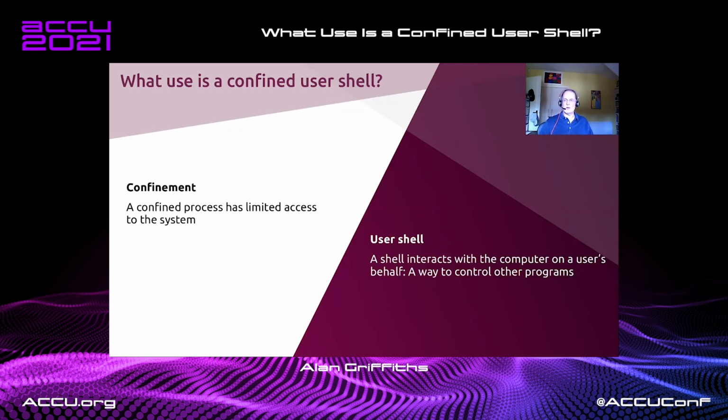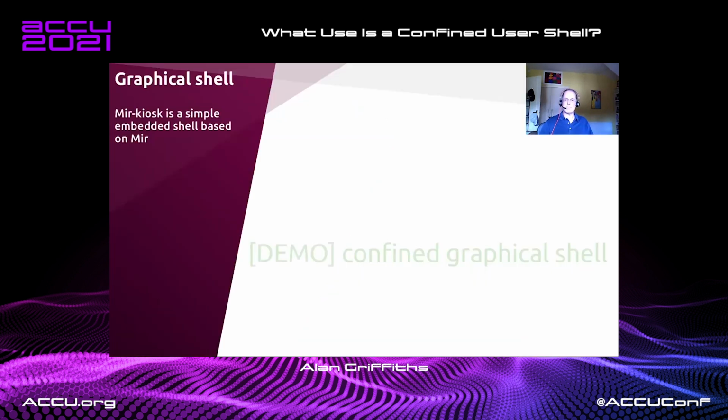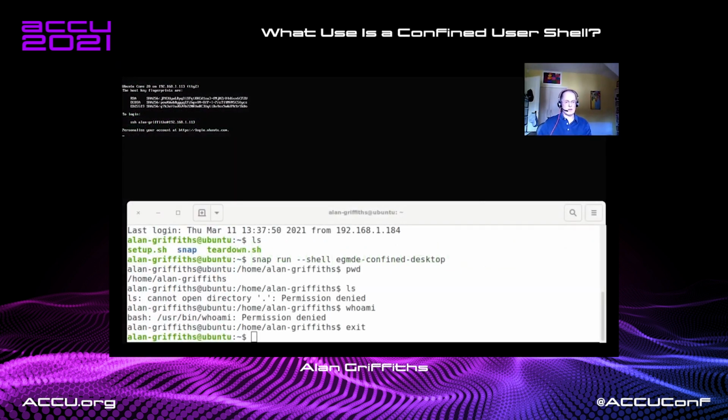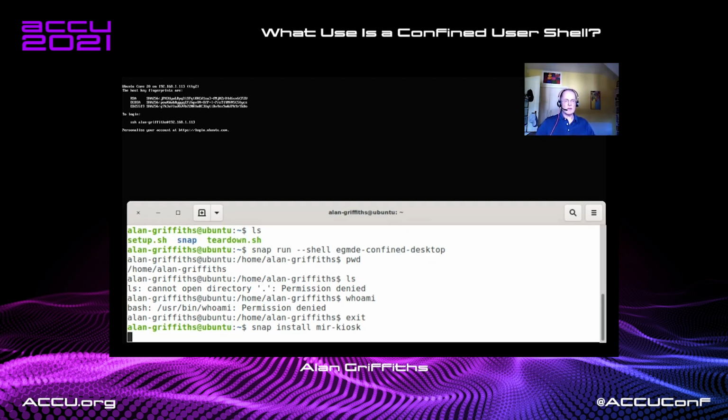And now I'm going to do a bit more demonstrating a confined graphical shell. So, switch back to the demo here. I'm in fact going to install a confined shell on this system. Now, the system we're running here is just a small Ubuntu Core system on a Raspberry Pi. Ubuntu Core is a snap-based distribution, and that means, as well as the confinement properties, it's transactional in the way things can update, and it makes it very suitable for IoT type of systems.